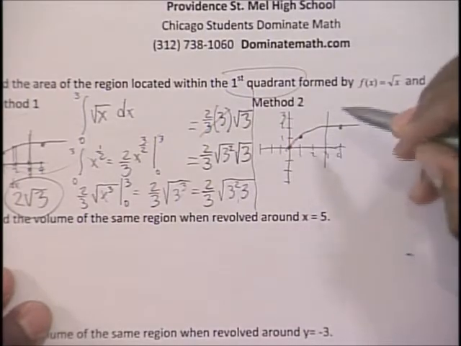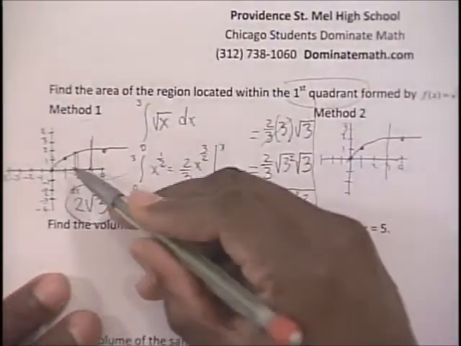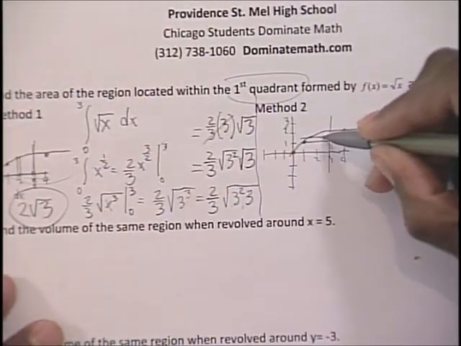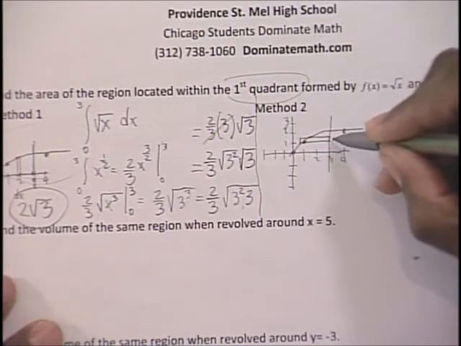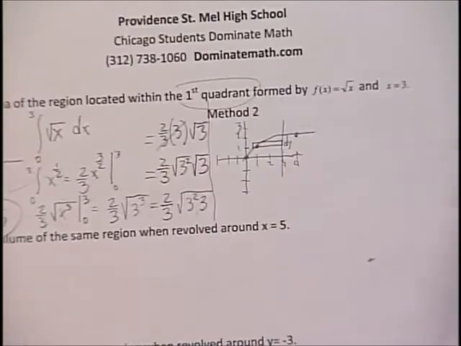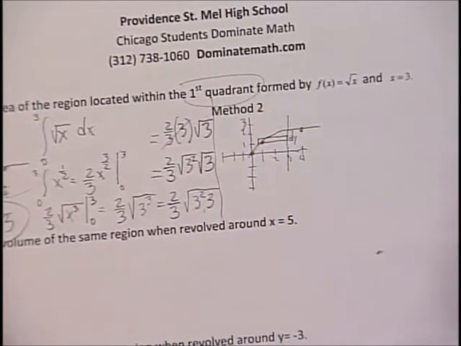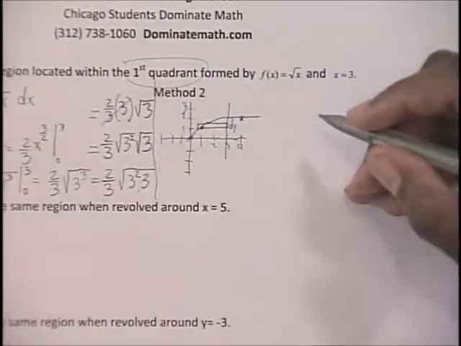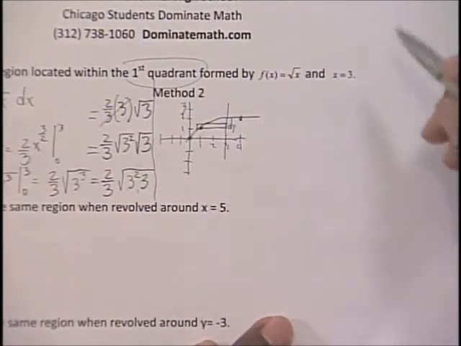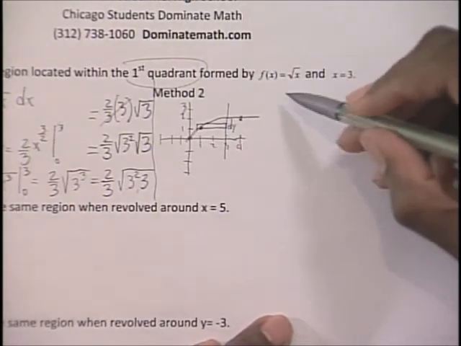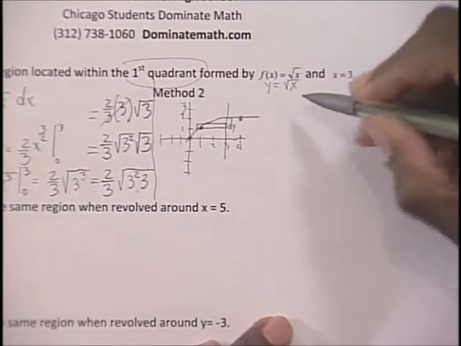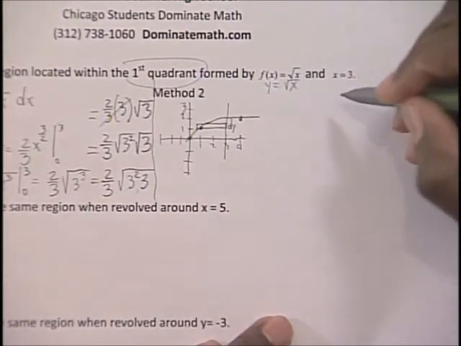Now what we're going to do is, instead of a vertical slice, set up a lateral, or horizontal, slice. This very small vertical distance we're going to call dy. One of the things you'll discover is that with a lateral slice of a very small height dy, for the equation y is equal to radical x, I want you to solve for x in terms of y.